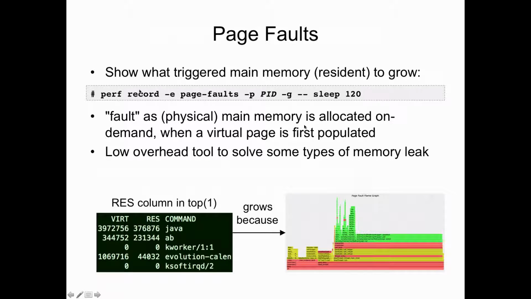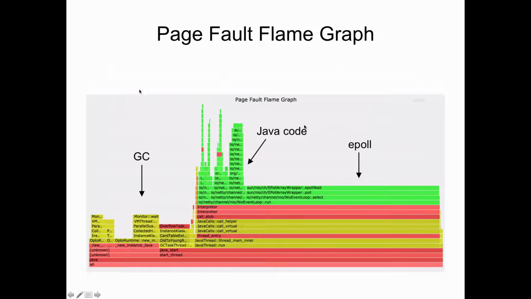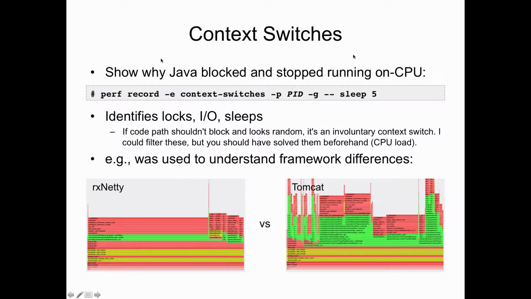And so I whipped up an example yesterday to show that it does work, and I was finding most of my memory growth was from epoll wait, which is interesting, and also GC shuffling things around, which is not too surprising. It will be much more interesting if you do this on a slow-running memory leak.